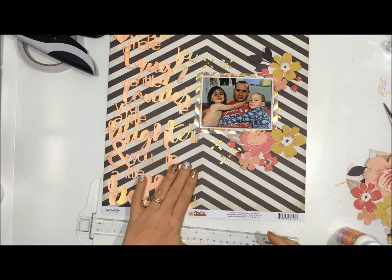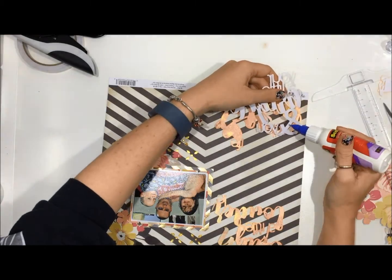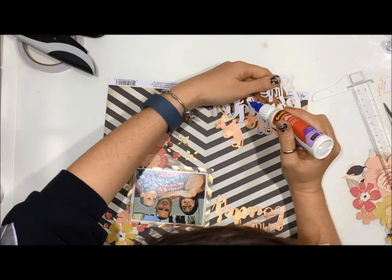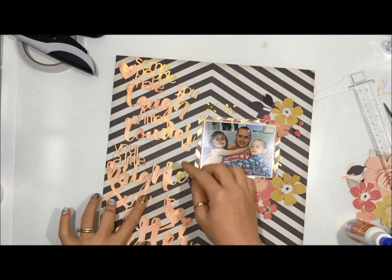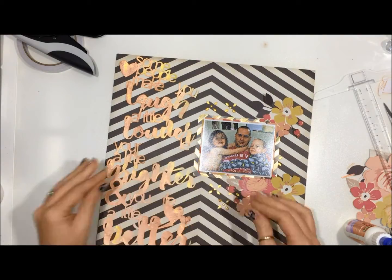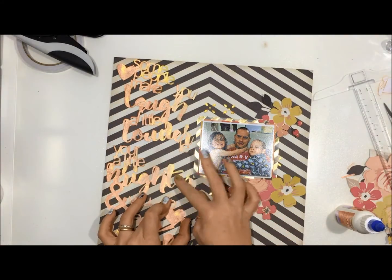Just using some Scotch quick dry adhesive. There's not glue on every single part of the cut file, but on most of it, and I'm quite happy that it's not 100% flat too. It just gives a bit of interest and dimension. I'm pretty sure again that I stick half down and then cut to it all stuck down.